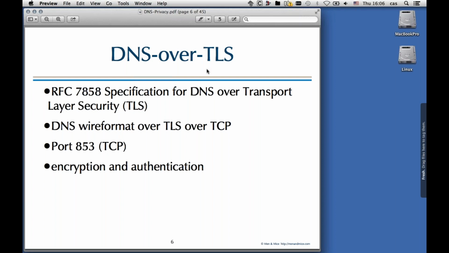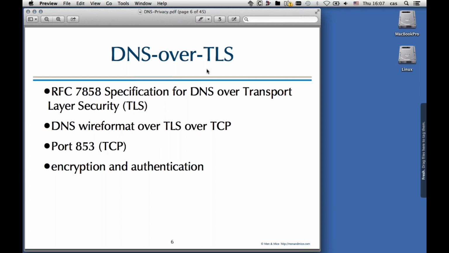This proposal, or this RFC, it's already standardized, explains how to send DNS-Wireformat, that is the same data that we have today over UDP and TCP, just over TCP and TLS, and the specification reserves port 853 TCP for that purpose.